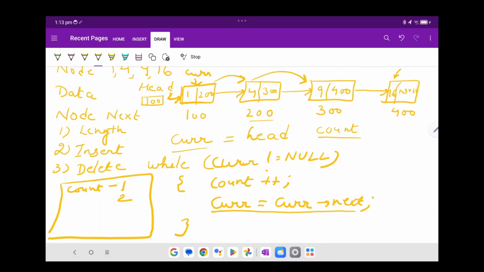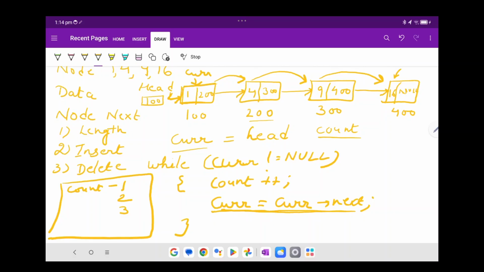Now it again goes to the testing condition. Current is not equal to null. It's true. It will increment the count and again execute current is equal to current next. So now we are at the 400 location. Is current equal to null?